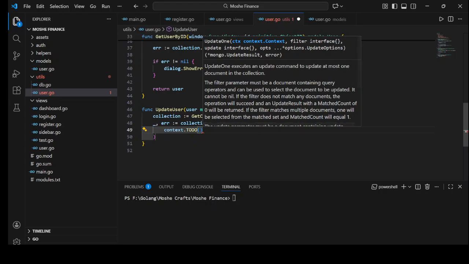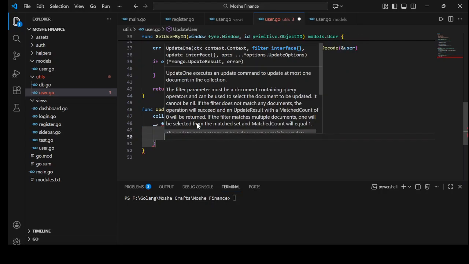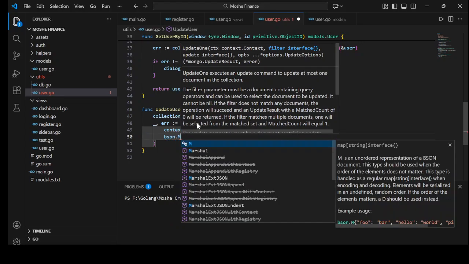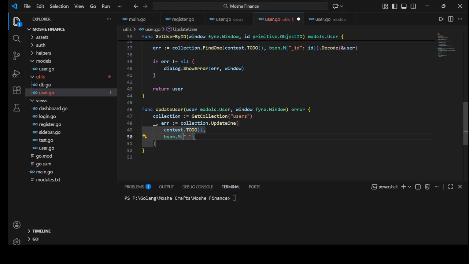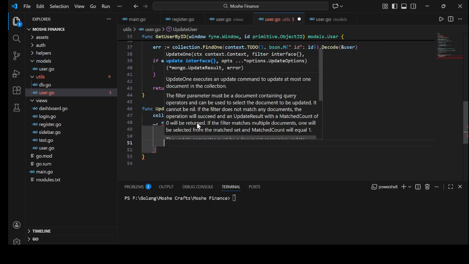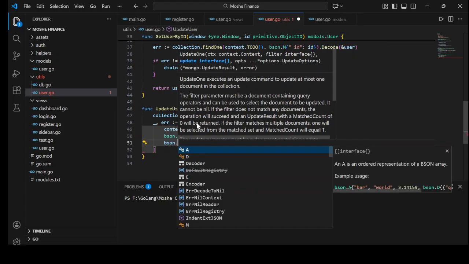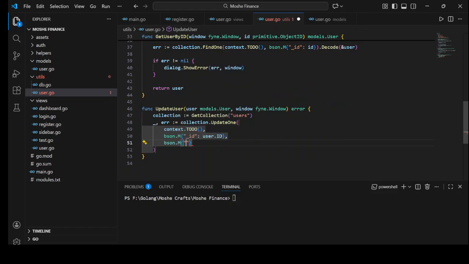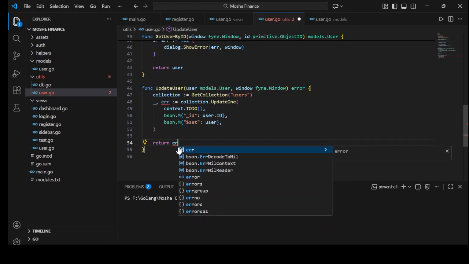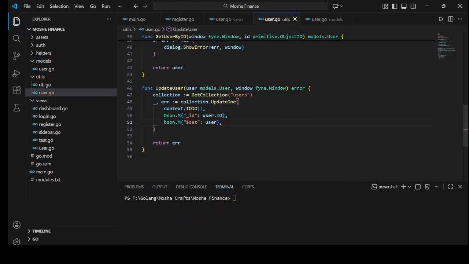Apply the context, the details, this one, ID plus user.ID, and then we have this one, set, which is for setting the value to user. And then we're returning the error, because this is the error that we'll use to handle it on the other side.